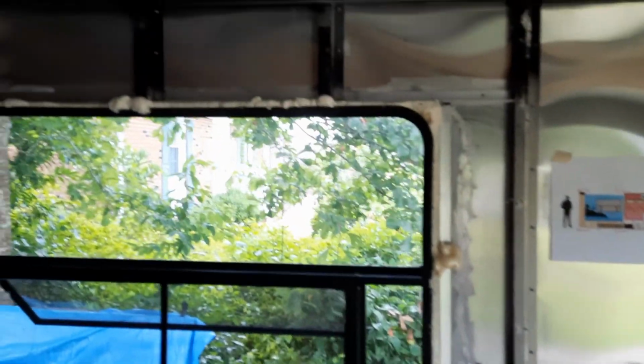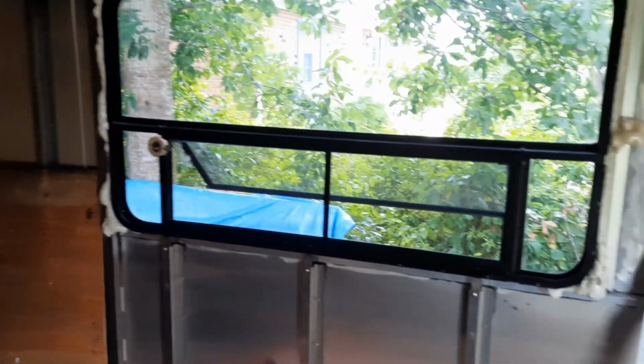Foamed in around the window. I've got to trim all that off, little by little.